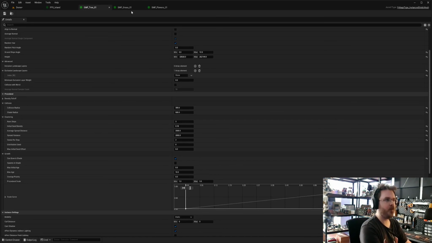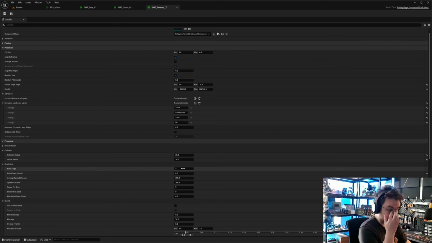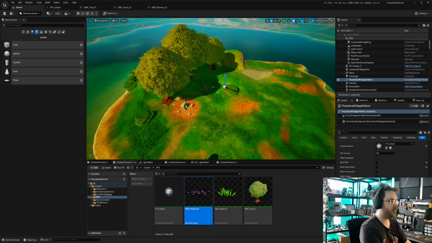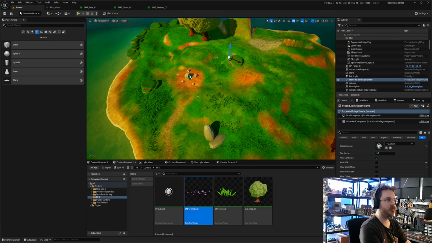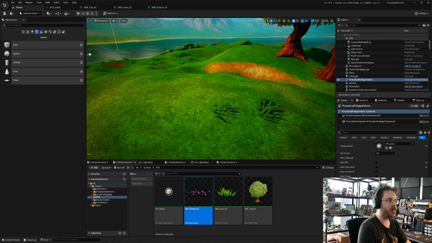So if tree is 0.18, 0.2, 0.1, 20, 20, that should be good. Yeah, let's turn that down. It's not spawning any, and the trees are just disappearing.